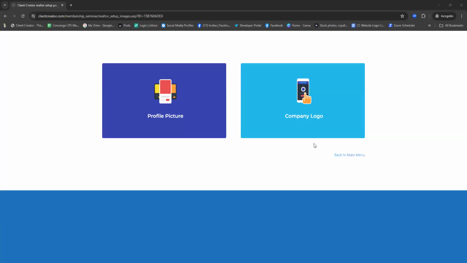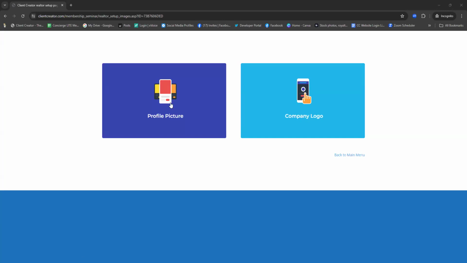As far as email and support, you definitely should be able to email support at clientcreator.com without any issues. As long as your company's not blocking outgoing emails, you should be able to fill out a support ticket on the system as well. And I'll go over the support location in just a minute as well.